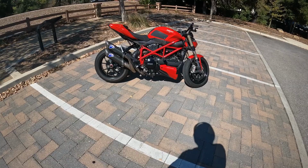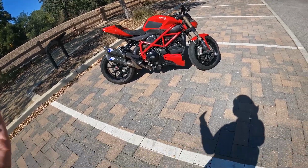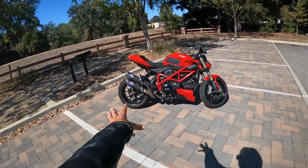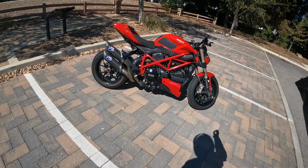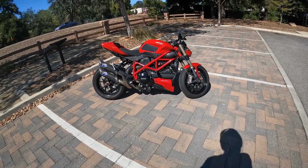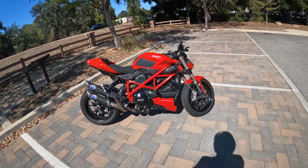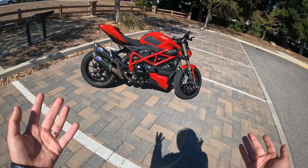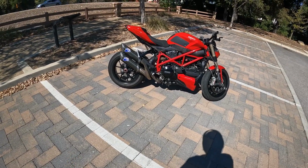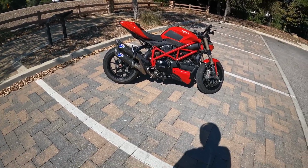Number 1 is the fact that Ducati did not make a Corsa, an Evo, an S model for this bike. So none of the 848s came with any special wheels, none of them came with any special suspension, so you got, you know, all the base stuff. The 848 Superbike came as an Evo Corsa, aluminum tank. You could do some stuff like that, but there was no special model for the 848, so that is kind of a bummer. I wish they would have done some homologated or special, a little extra something for the 848 model, because it just is a great bike.